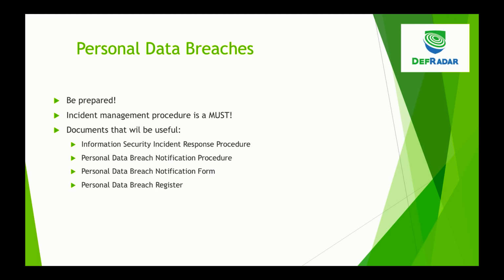The GDPR insists that your supervisory authority be told about known breaches that represent a high risk to data subjects, and is specific about the timescales and the information that must be provided. We provide a notification procedure, form and register which should help to speed things up if the worst does happen. Documents that we'll use and create are the Information Security Incident Response Procedure, Personal Data Breach Notification Procedure, Personal Data Breach Notification Form, and Register.